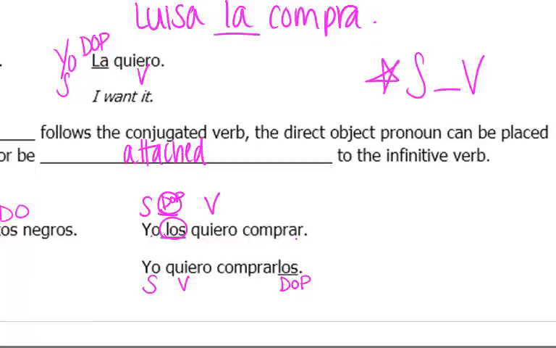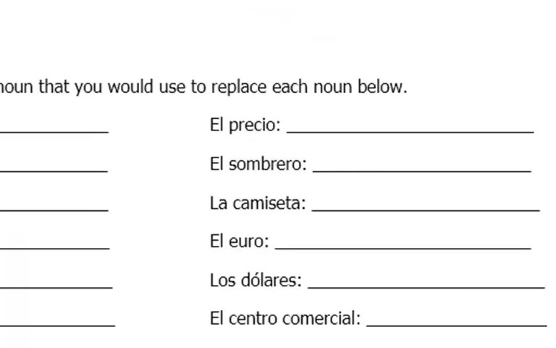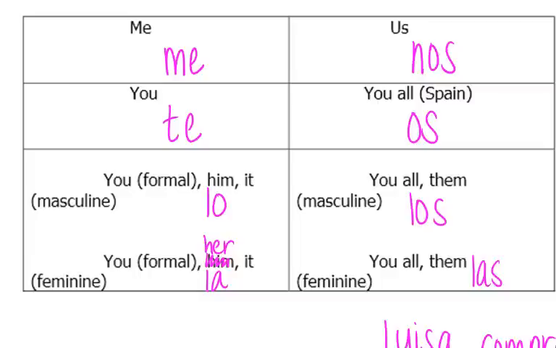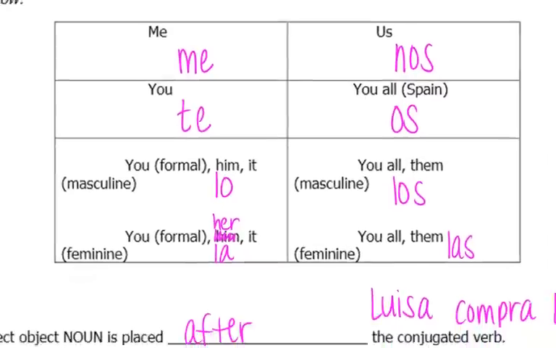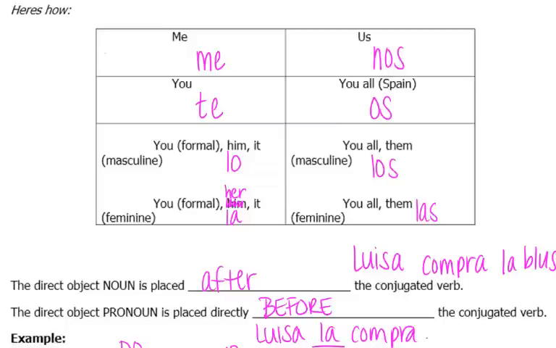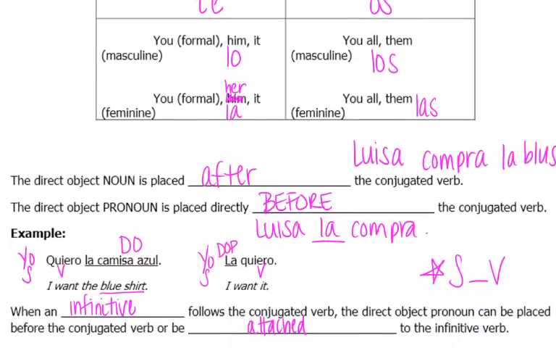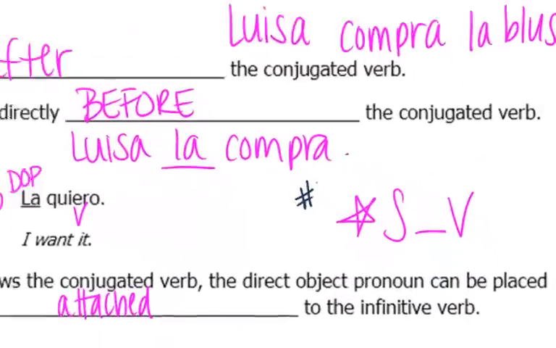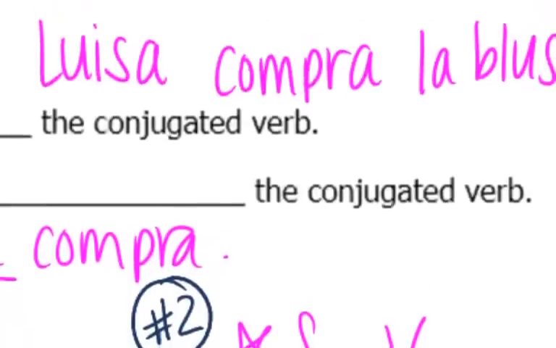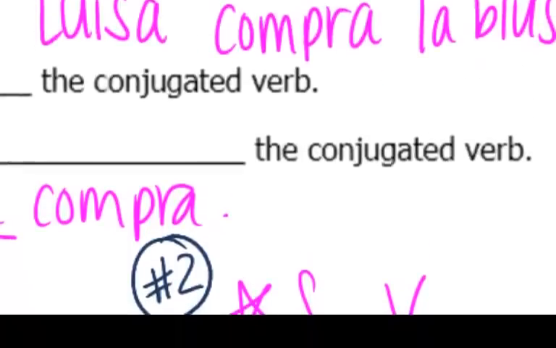Fantástico. The biggest thing you need to get out of today is number 1, the chart, 1 through 8. So these 8 different words that are in here. And the second thing that's the most important is the subject space verb concept. After that, it'll start to make more sense when we practice.